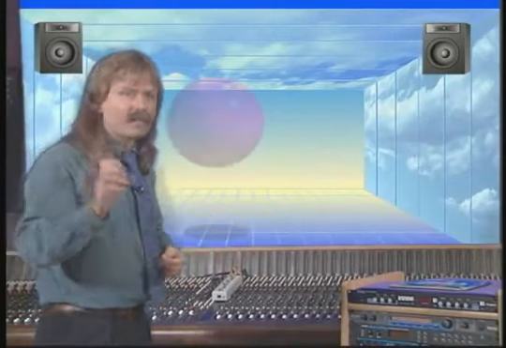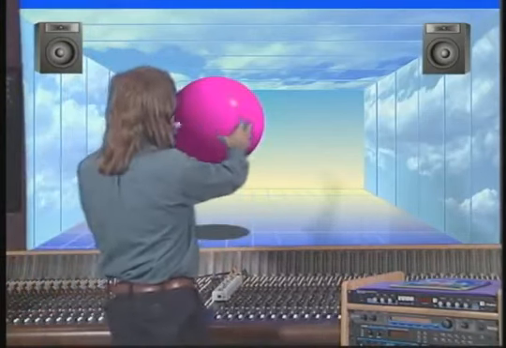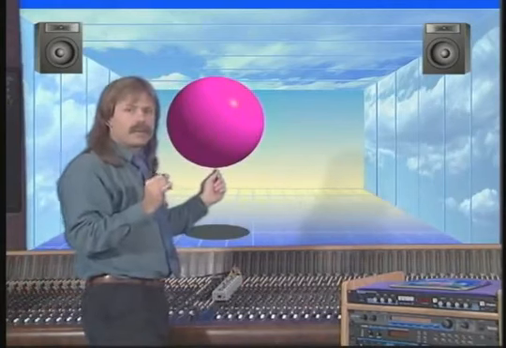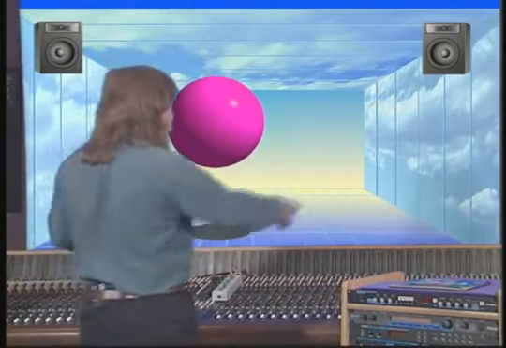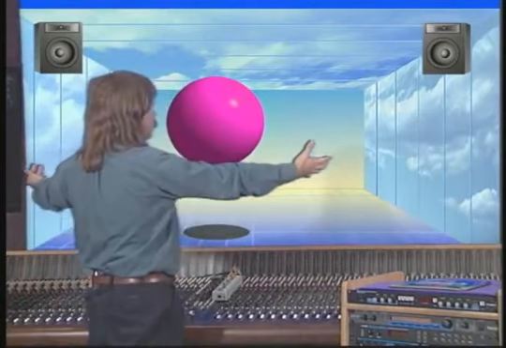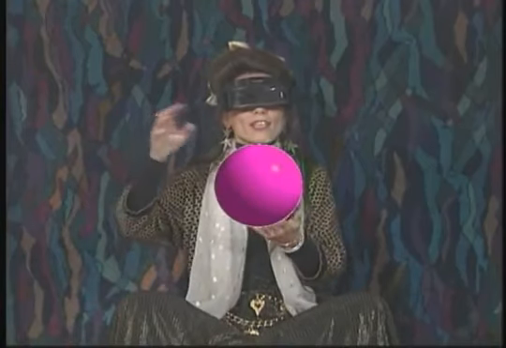Another way we perceive sound is we imagine it to be between the speakers. This is called imaging. It's a figment of our imagination. You see, when we hear a sound between the speakers, there's no sound really there. The truth is, the same sound's just coming out of both speakers, and we imagine the sound to be between the speakers. It's just a figment of your imagination, like an audio-optical illusion.